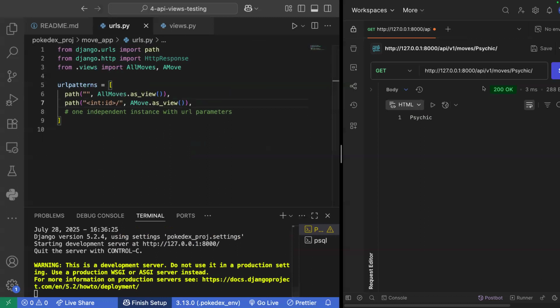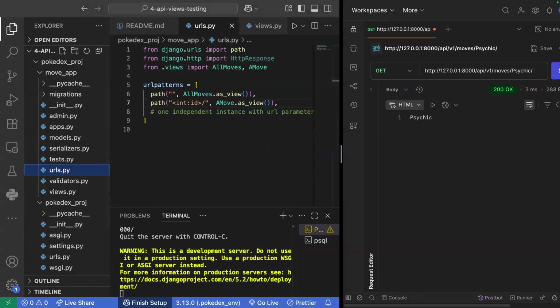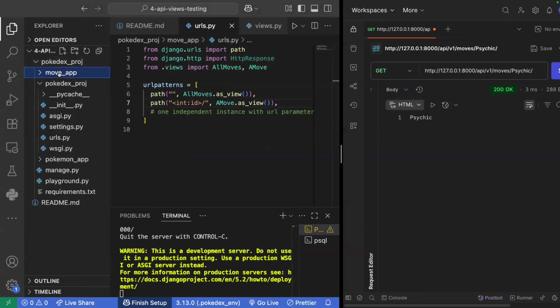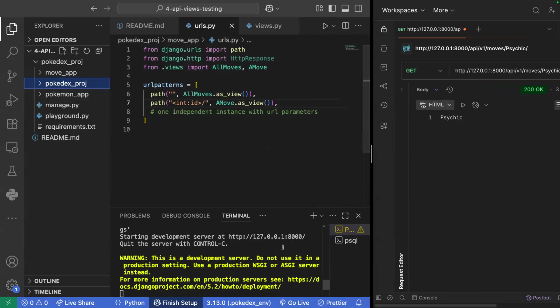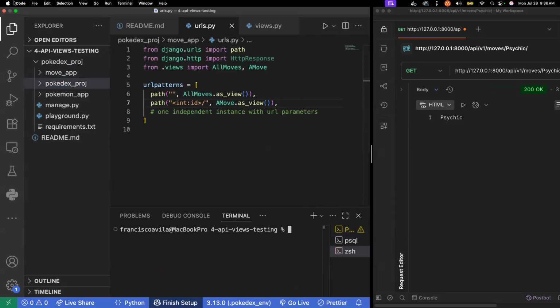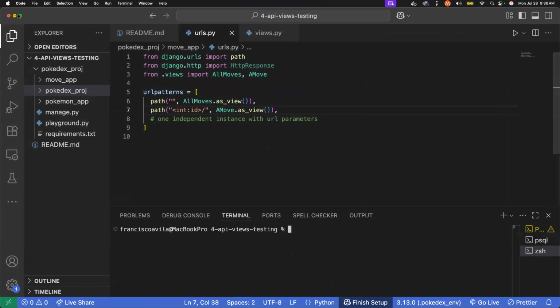All right. Awesome. Well, now for the last portion of our lecture, we're going to actually dive into test cases here. So I'm going to come over. I'm going to close my Move app. I'm going to close my Pokédex app. And to manage my test cases better, I'm actually going to do a little bit of isolation. I'm not going to need Postman anymore, so I'm just going to get rid of it.